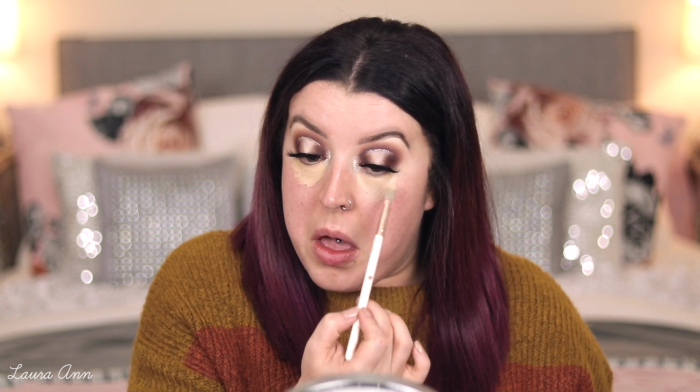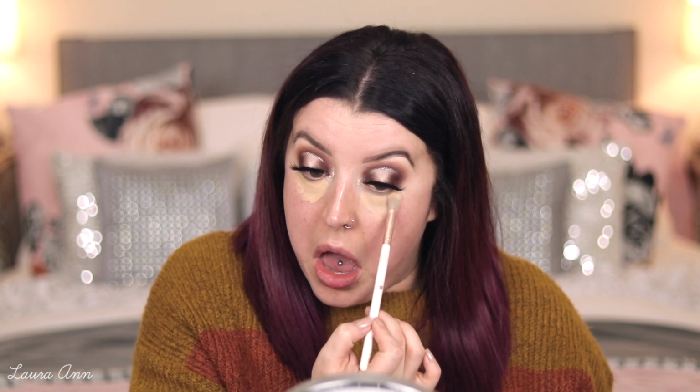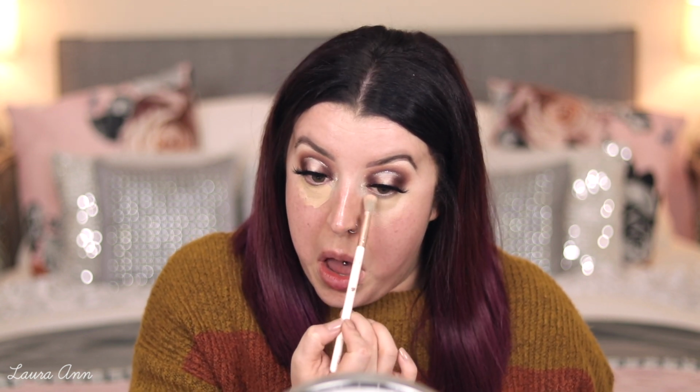The faces you pull when you put concealer on, it's ridiculous. I'm just going to take a blending brush then, and I'm just going to pat that into my eye. Just going to blend it down.